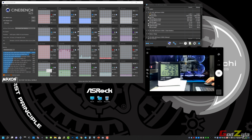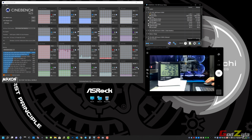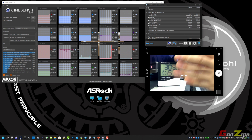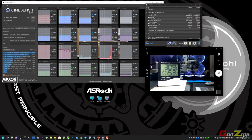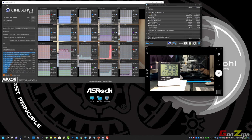The temperature on my GPU, well, nothing much. When I run this Cinebench, this might not affect it much. This is the CPU drawn power. So let me just start testing. It's going to be a 30 minute run, so I start running it. So right now it's running. Do take note that my room temperature is 30.9 live. Oh, let me switch off the lights. So as you can see here, this will rise. I will leave it to run for 30 minutes and I'll be back.